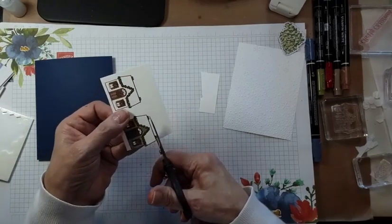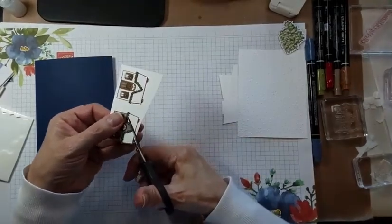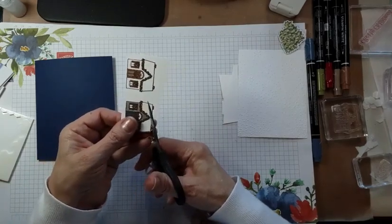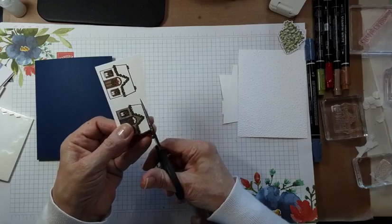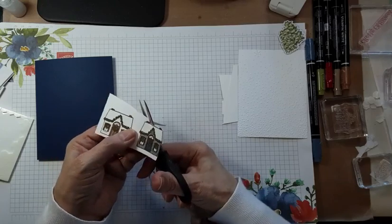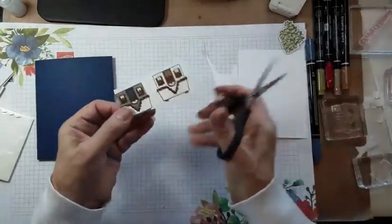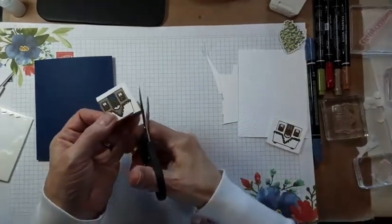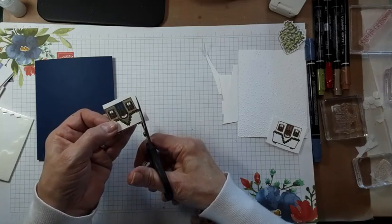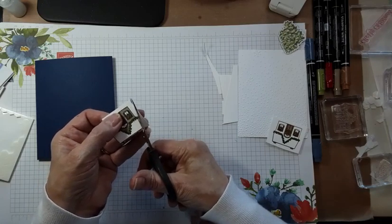So make sure you're noting that I cut off extra so that it doesn't get in my way. And that my non-favorite hand, as the PE teacher where I worked for a long time used to call it, or my least or less favorite hand, does most of the work. My scissors really just open and close. My left hand is what steers my paper. Okay, and I just keep cutting off any of those big pieces so that they don't start bumping into my hand and making it hard.